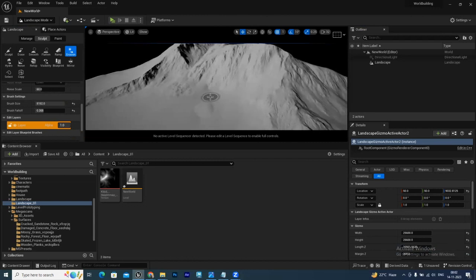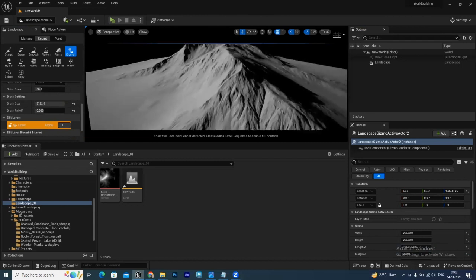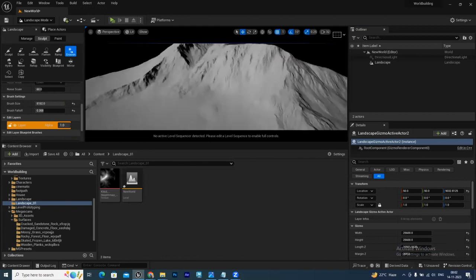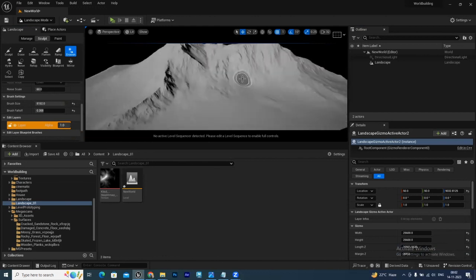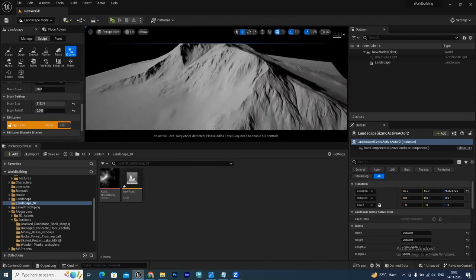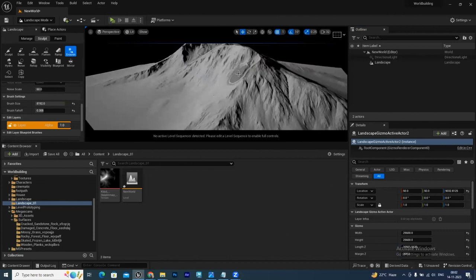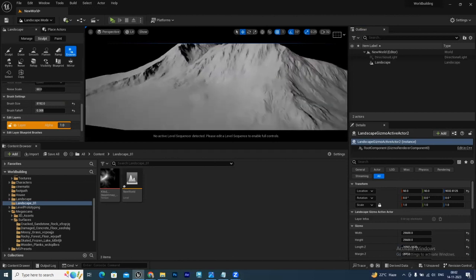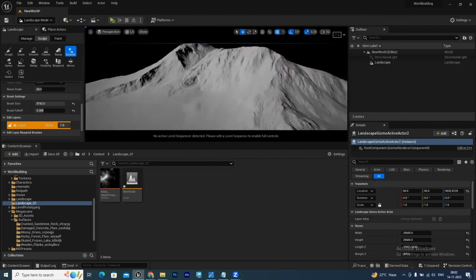Next topic is, if you want to add some sort of materials to it. A landscape material generally has different shaders attached to your landscape, for example mud, rock, grass, and something like that. What if you want a certain portion to be rock, a certain portion to be grass, and a certain portion to be mud? Here you have a single material but with multiple textures. So let's see how we'll apply these things.